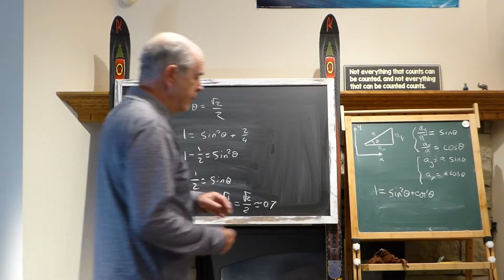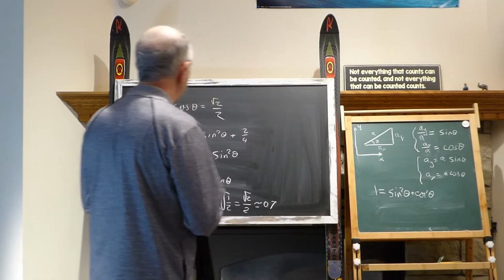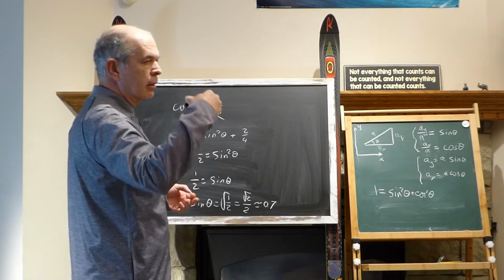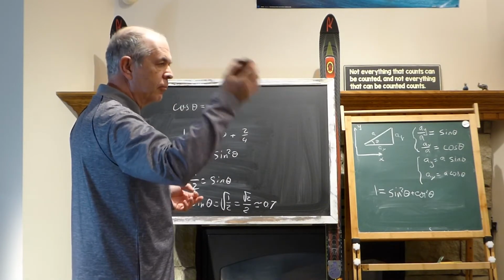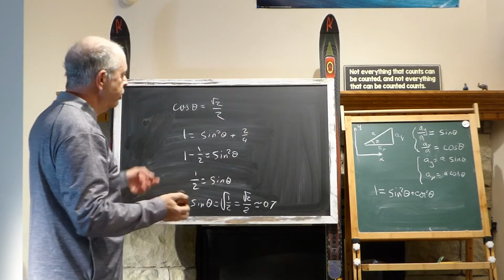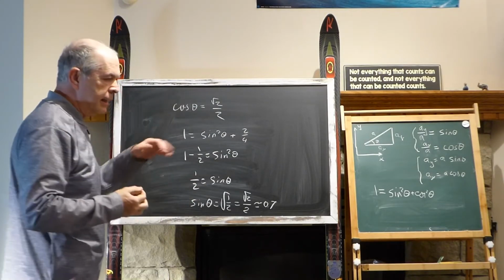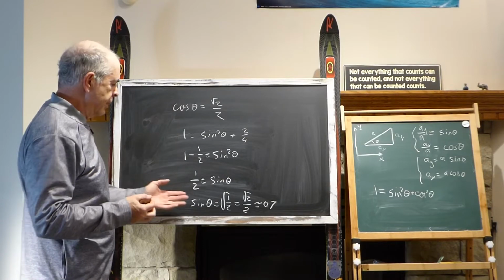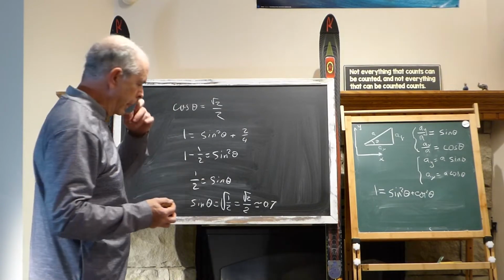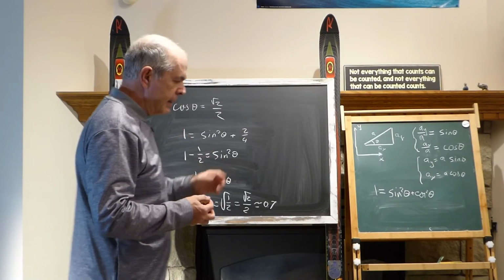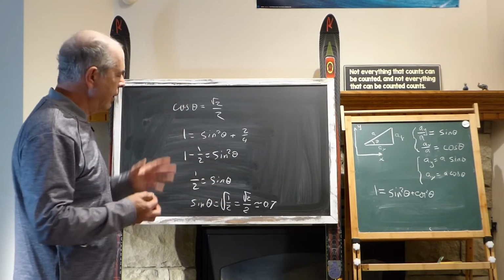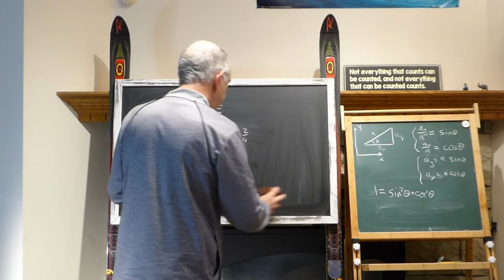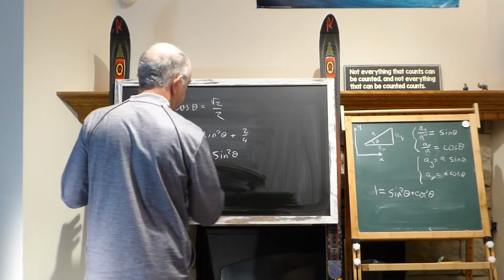And of course, you could use your calculator to determine what theta is from cosine theta, and you will be done. And then you can determine sine theta if you want, and it will be exactly the same. I'm just telling you that knowing this formula can be very beneficial for you.